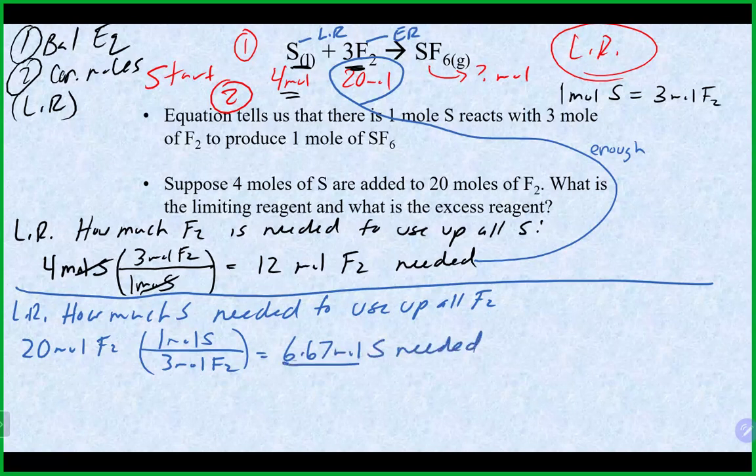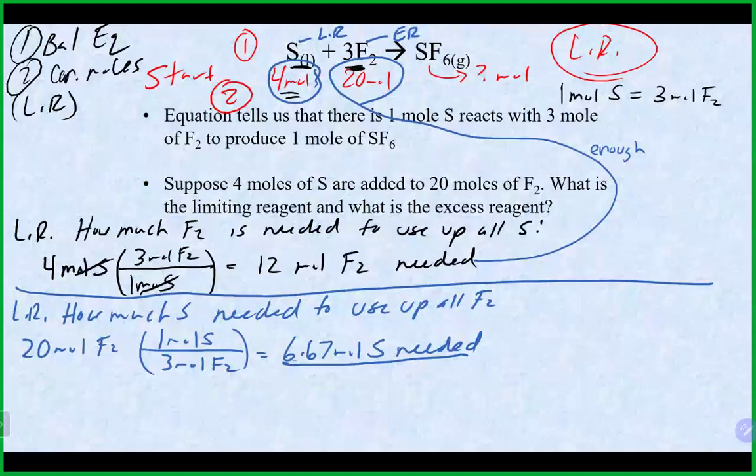In this case, I would take the moles of sulfur needed and the moles of sulfur I'm starting with. Do I have enough sulfur in this case? I do not. So it tells me the exact same thing. It tells me that sulfur is the limiting reagent, and by default, the F2 would be the excess. Now, you don't have to do both. You could do one or the other. It doesn't really necessarily matter, in a sense, which one you use to determine which one's the limiting reagent. Any questions on that calculation?